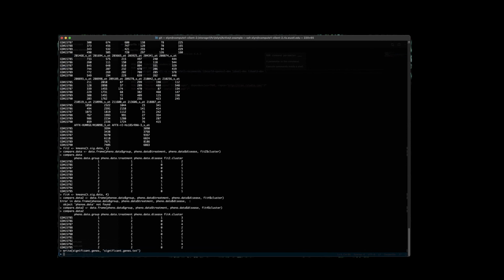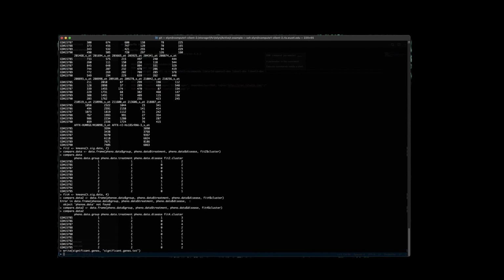So if we hit that, it's going to write that out for us, and we'll look at that in a little bit once we get back out of R, but I don't want to look at those files until we've done the bar plots and the graphs as well. So one of the things we can do is we can create a bar plot.